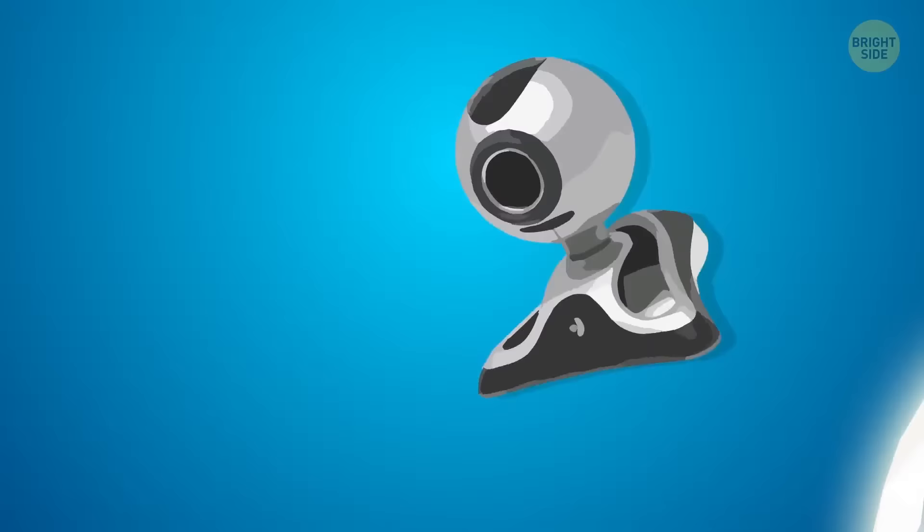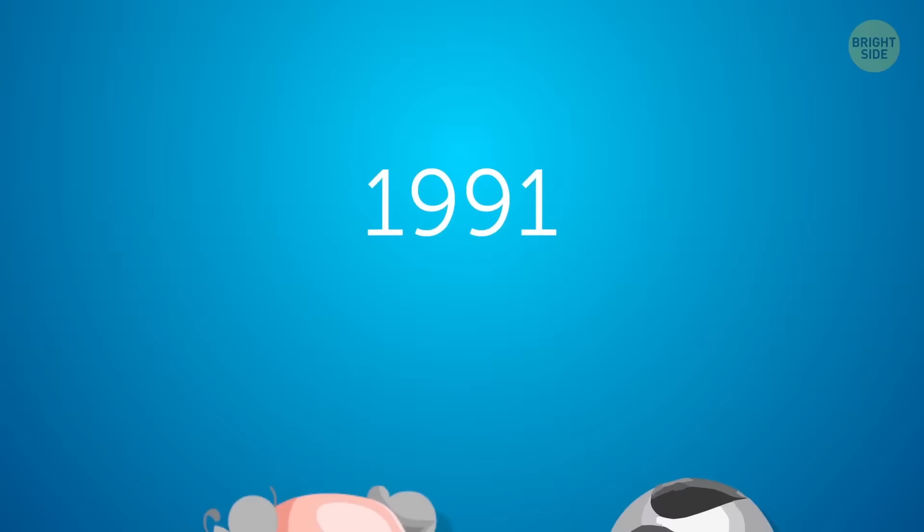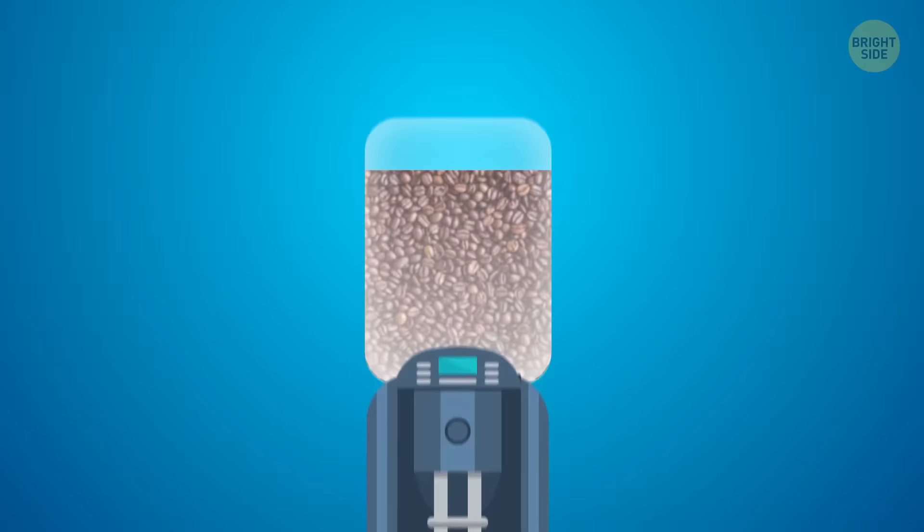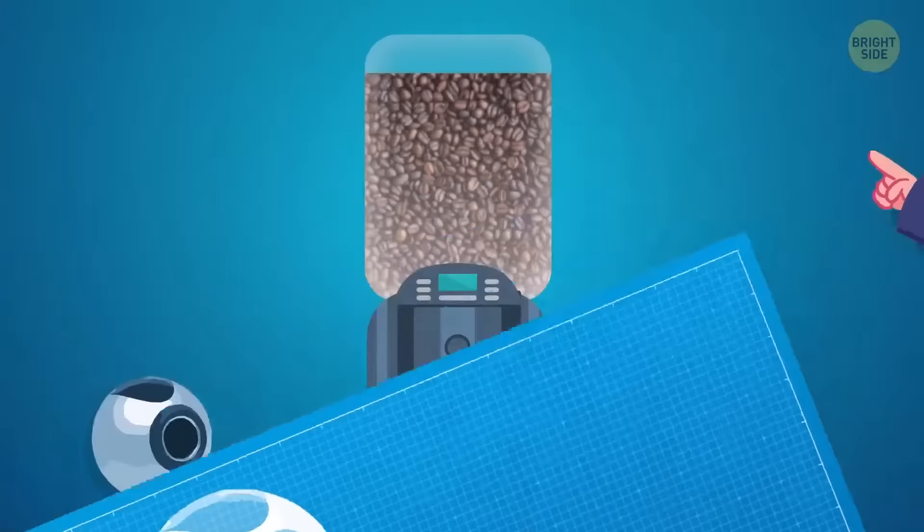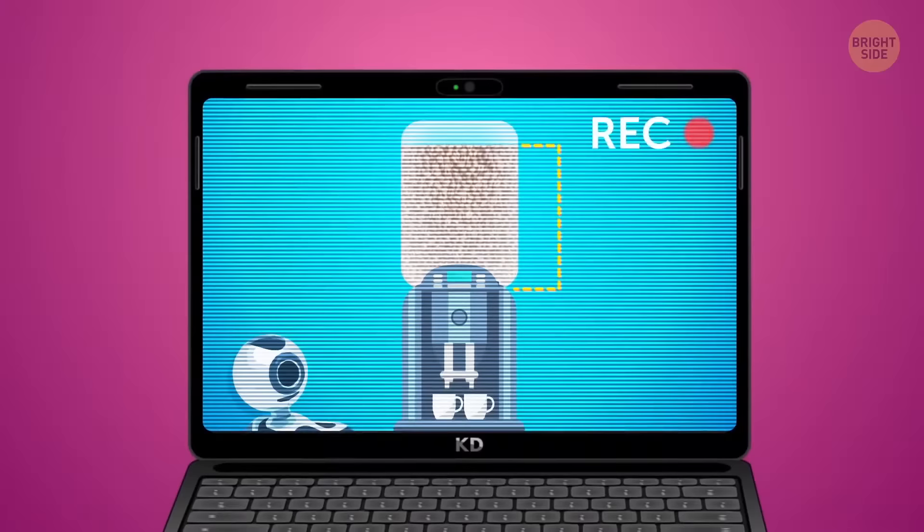Obviously, webcams let you see your friends and relatives who can be halfway across the world. But few people know that the web camera was created with a bit less noble purpose. It was 1991, and Cambridge computer scientists were getting frustrated. You see, every time they went to the coffee machine for a cup of joe, there wouldn't be any coffee left in the pot. A journey wasted. One day, they finally had enough and simply invented the world's first webcam. They placed the camera next to the infamous coffee pot with a perfect view to check the level. Then they'd know right from their desks if the trip would be worth the effort.